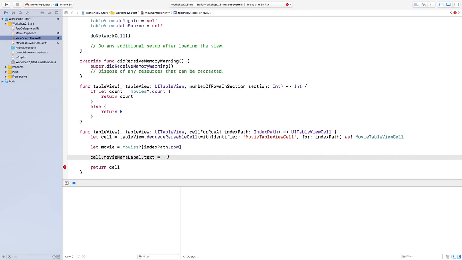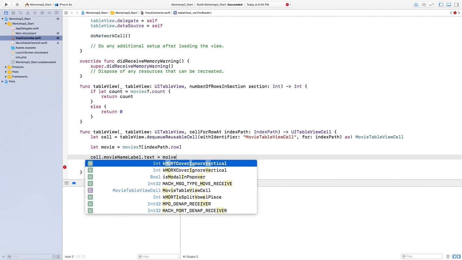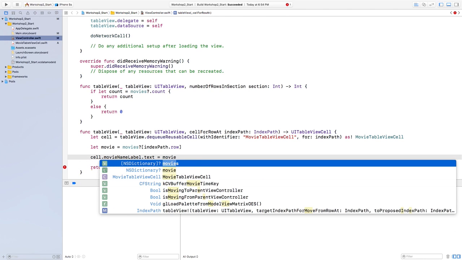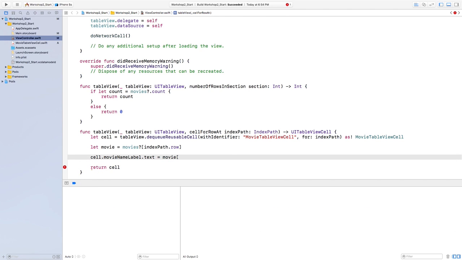So cell.movieNameLabel.text equals the movie, and we are looking for the title of the movie as a string, or we can just see if it'll cast it automatically. No, it will not.